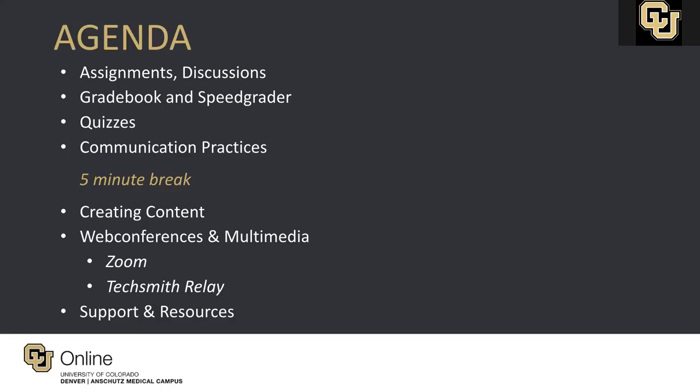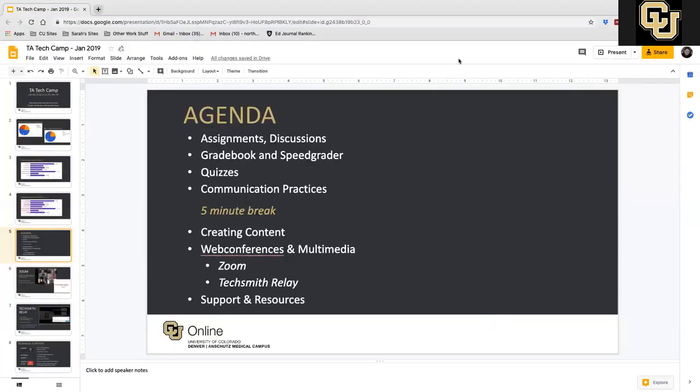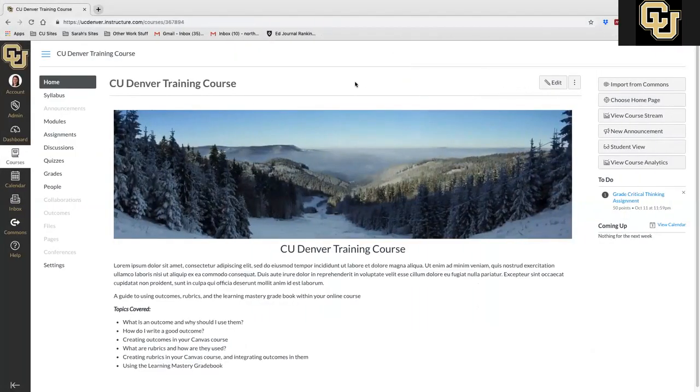So with that, I'm going to jump into Canvas. All right, let's jump right into assignments. The way that I'm going to go through this is I'm going to show you assignments that are already built. We'll go in that back end, see what they look like, and see those different features that you can play with. After we do that with assignments, discussions and quizzes, later on in the creating content part, we'll see how we start from scratch. If you're building an assignment or a discussion from scratch, we'll look at that later.